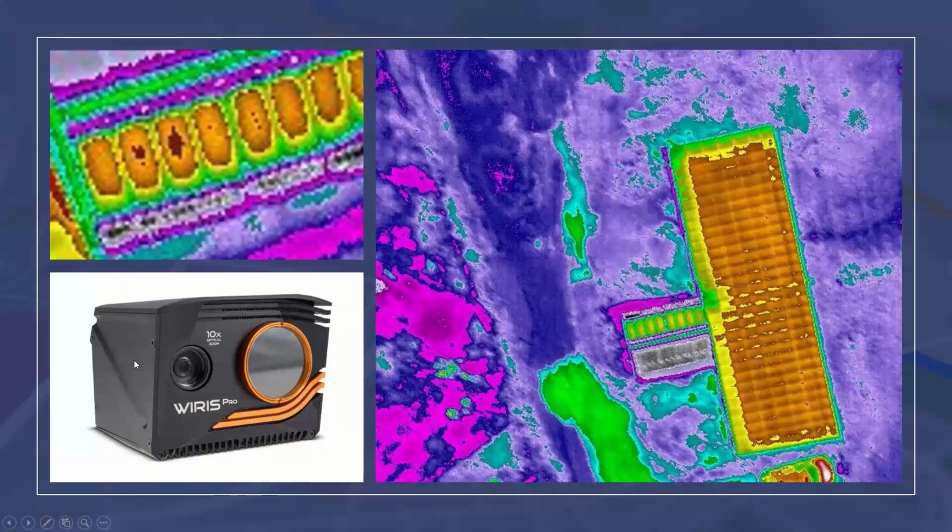So I talked a little bit about the solar example with the Workswell Wireless Pro. Again, this for us was a replacement to the Duo Pro R. It is able to keep up with us at 40 to 45 miles an hour better than the Duo Pro R was. It does have a live streaming option, the Wireless Pro. This is a solar example. It's actually a roof that has a few solar panels on top of it.